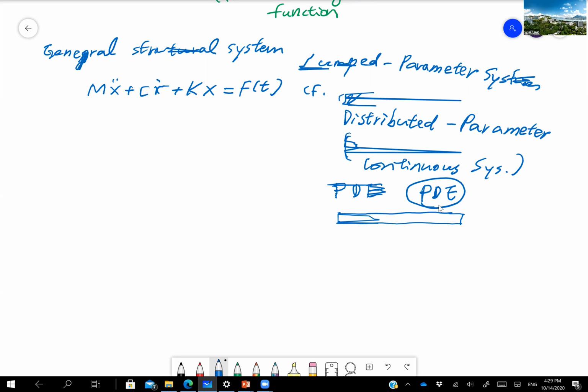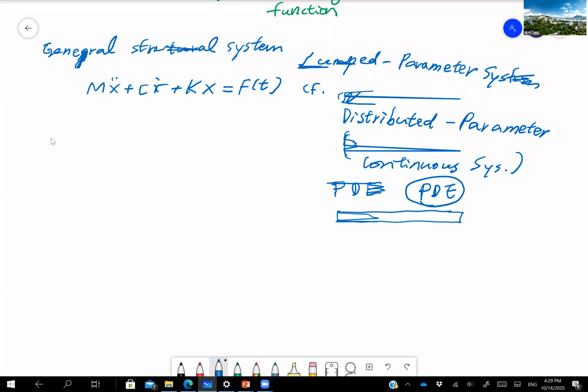And so for this kind of system, you obtain a PDE. The good thing, as with the ODE for the lumped parameter system, is that even if you have a PDE, through discretization it can be changed to an ODE. So a partial differential equation can be changed to an ordinary differential equation, and this process is called discretization.